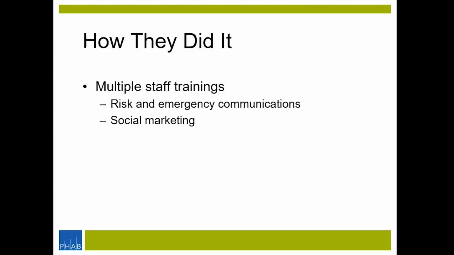The centralized communications staff also provided multiple training sessions to staff at all levels within the agency, and these address topics such as risk and emergency communications, social marketing, and social media, along with other forms of media. These training sessions reinforce for staff how the brand strategy conveys a unified message across the various programs and services that the health department provides.